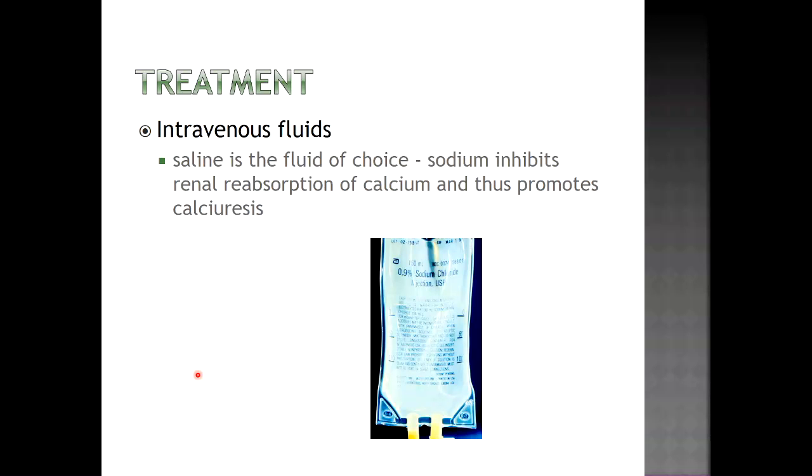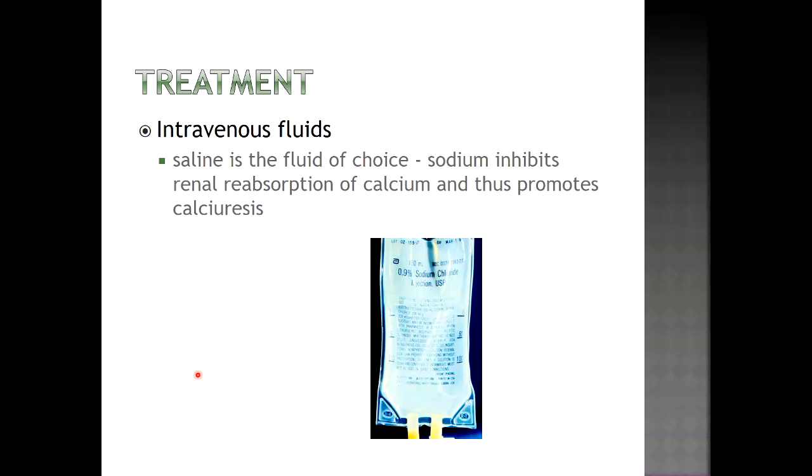Fluids is usually never a bad choice unless they're in heart failure. One of the things that made me relax about being a veterinarian when I was going through school was the fact that I realized if I could probably just get an IV catheter in and get them on fluids, I could save most of the animals while I tried to figure out what was actually going on. As long as you get going with fluids, usually you're okay, except if they're in heart failure. But certainly for hypercalcemic animals, IV fluids help you.